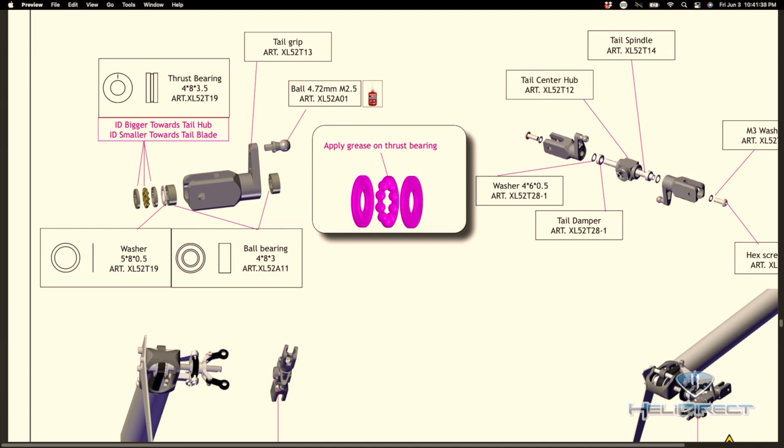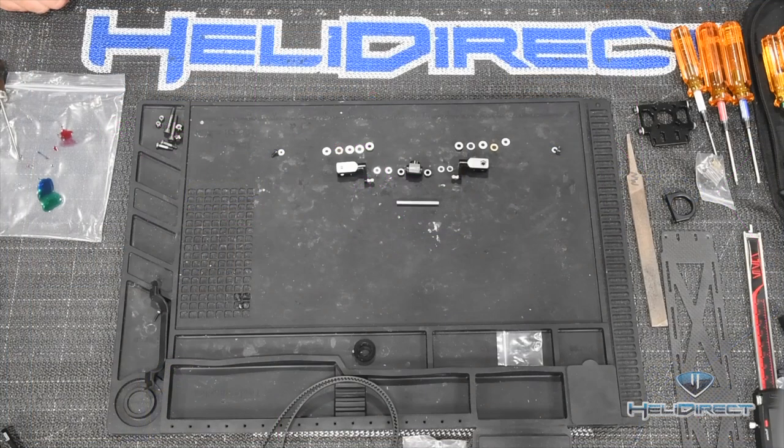I generally like to start with the center hub and get that built with our feathering shaft through it, and then our washers kind of hanging out on it, and then I'll work into the blade grip arms, and then we'll slide those on one at a time, and then we'll talk about how we tighten and test things. Now, we definitely want to make sure we get some grease on these thrust bearings, and we want to make sure that the larger eye diameter, or ID bigger, that means inside diameter bigger, is towards the tail hub. And I'm going to show you how to figure that out in just a second here.